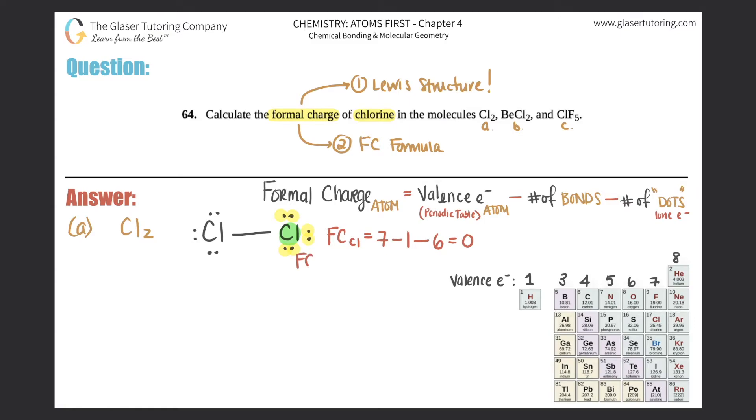So I can say that this formal charge for the chlorine is zero, and since they're exactly the same, the formal charge for this chlorine is also zero. And what formal charge will tell you is how stable that atom is, which will lead you to how stable the molecule or the compound is. Less charge is the better. So since literally there's no charge here, this is a pretty stable compound. So that's the answer for A. Both chlorines have zero formal charge. No charge.